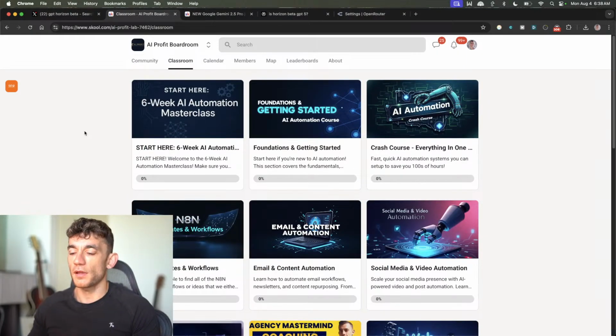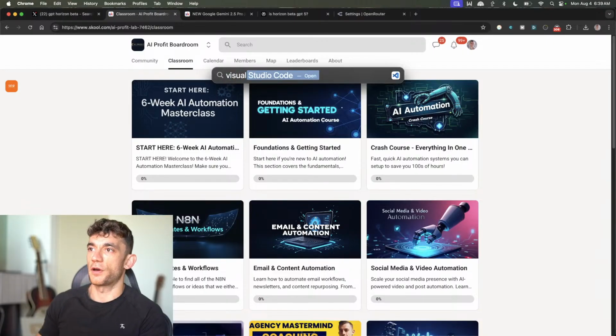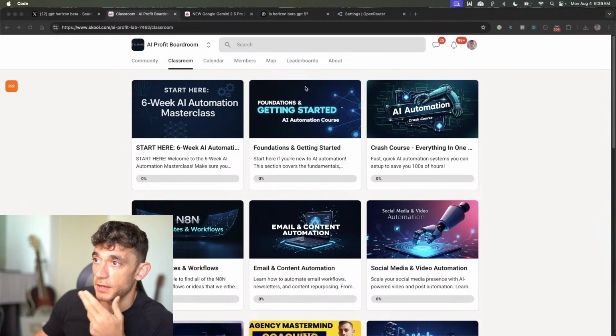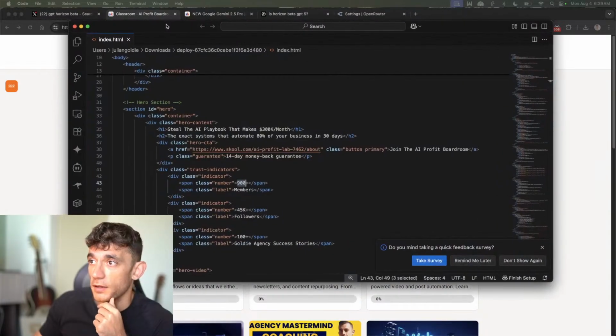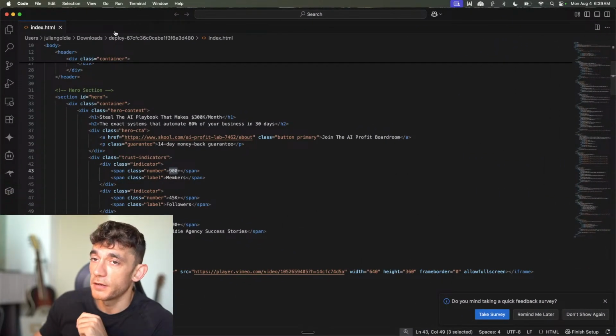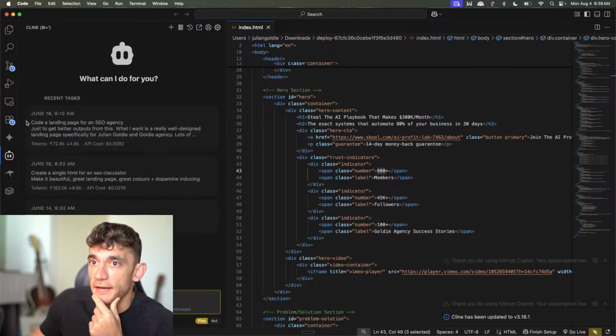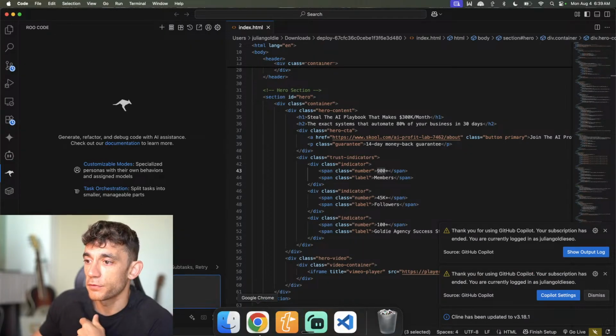So let's go over to Visual Studio Code now. And we'll start coding directly inside here using Horizon Beta as well. I'll show you how to set this up. If you don't know how to download it, you just type it in on Google and you'll find the download link after a little bit of searching. And then you should be able to use this inside Roo Code, I think.